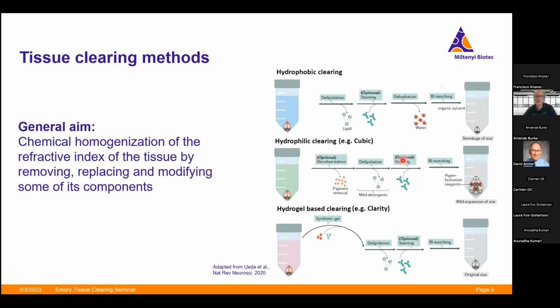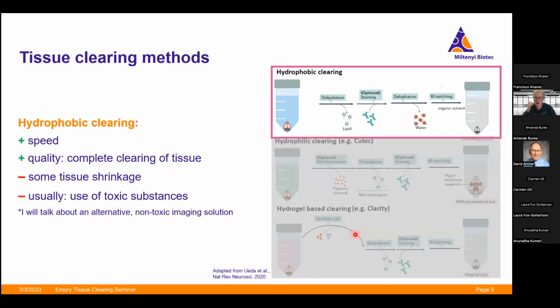Okay. So when it comes to tissue clearing, there are so many different protocols. That's why I'm here to help guide you. But ultimately, there are three major classes, and I just want to make you aware. There's hydrophobic clearing, hydrophilic clearing, and hydrogel-based clearing. But for the sake of this talk and for all of your applications, I'm going to really hone it in on hydrophobic or organic clearing.